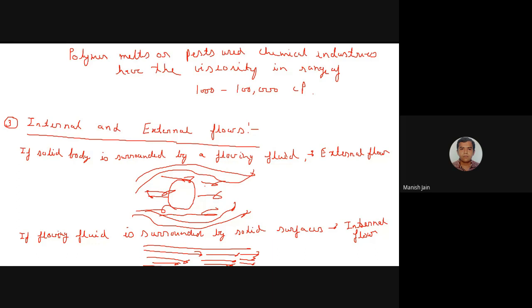External flow is used in the chemical industry, especially when you are dealing with solid-liquid separation. Sometimes we use solid particles as a catalyst, so how to use that we will discuss. That is called fluidization of the particles, or fluidization of the catalyst. So how we mix the solid catalyst in the flowing fluid, and sometimes how we separate the solid particles out of the flowing fluid, is the part of the chemical industry where we use external flow. Otherwise, mostly we will study internal flow. So these are the external and internal flows.